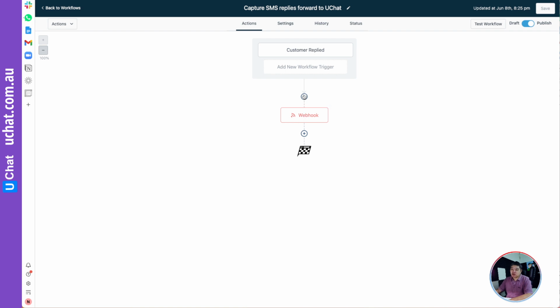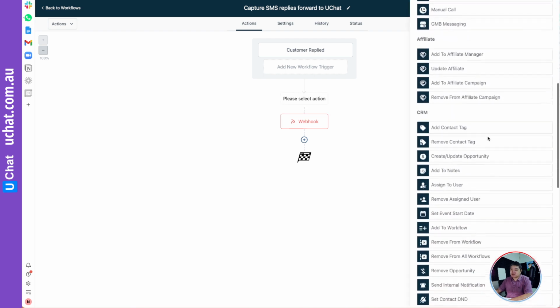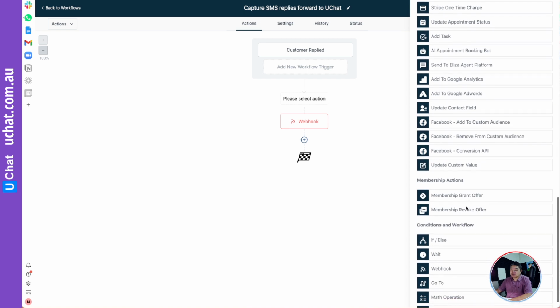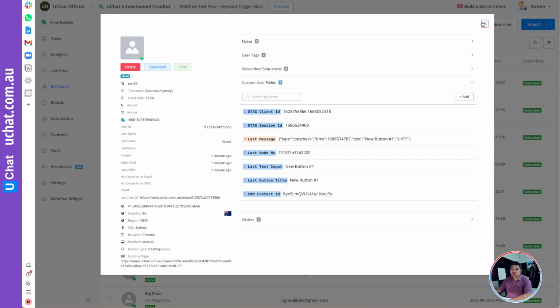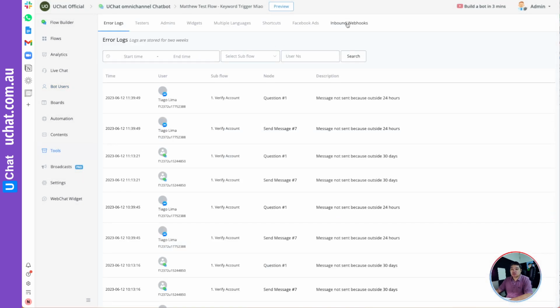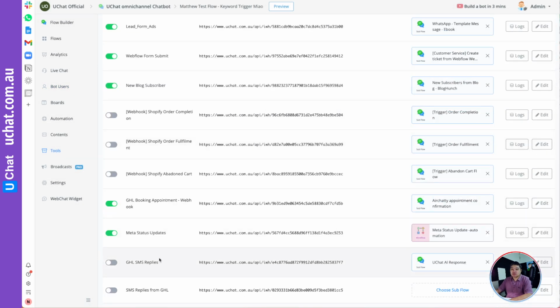Then you go to the actions, scroll down to the webhooks, and in the webhooks you put a UChat inbound webhook. You just go to UChat, go to the tools, go to the inbound webhooks. We have this inbound webhook over here.